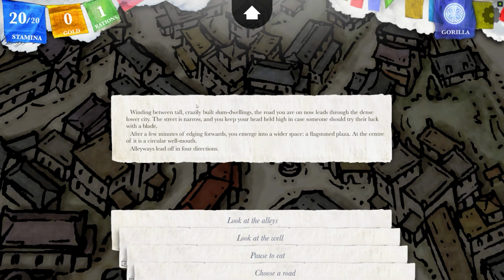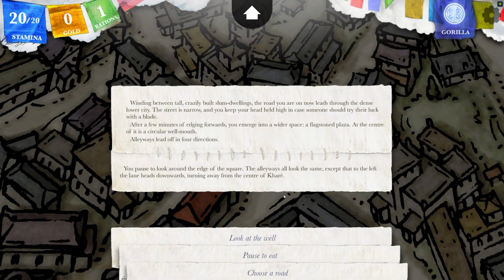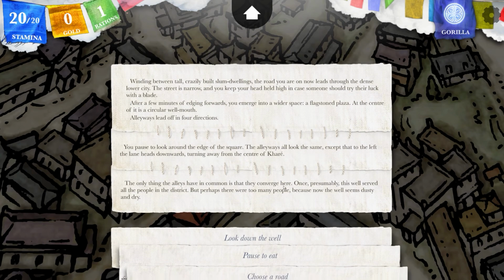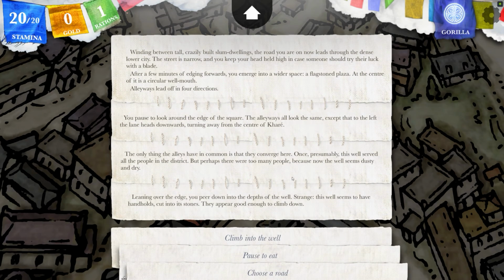After a few minutes of edging forwards, you emerge into a wider space, a flagstone plaza. At the centre is a circular well mouth. Alleyways lead off in 4 directions. You pause to look around the edge of the square. The alleyways all look the same, except that to the left, the lane heads downwards, turning away from the centre of Carway. You look at the well. It seems dusty and dry. Perhaps taking a time here just to look down the well. This well seems to have handholds cut into its stones. They appear good enough to climb down.